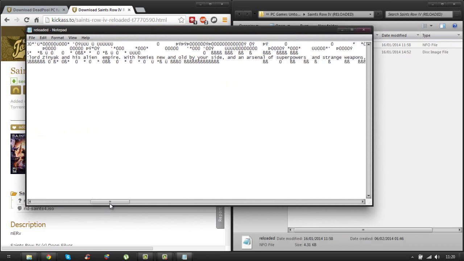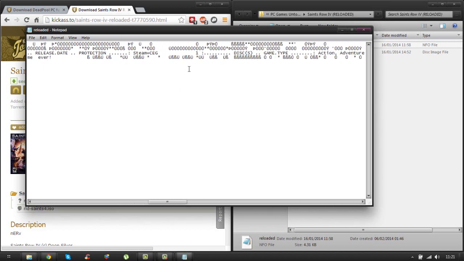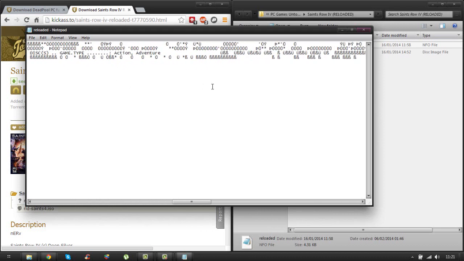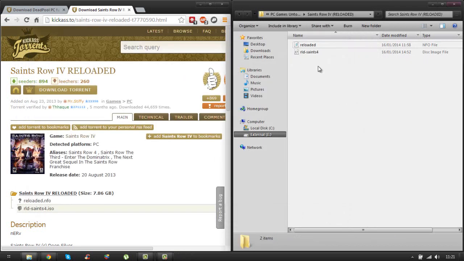But if you scroll across, you can see there's number 1, right? Number 1, I think that's number 1 anyway. But let's keep going. Oh look, it just says it here: WinRAR, burn or mount the image. What it means by burn or mount is mount it with Daemon Tools and it will open like a CD drive. Run setup, and also when you mount it, there's a file in there.